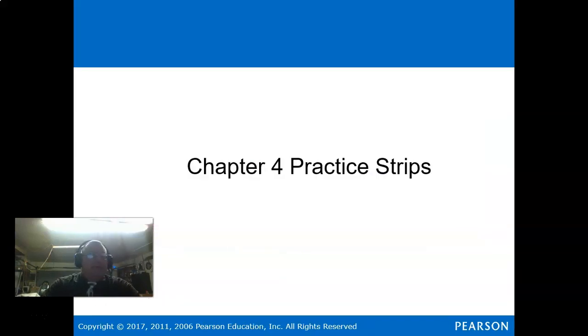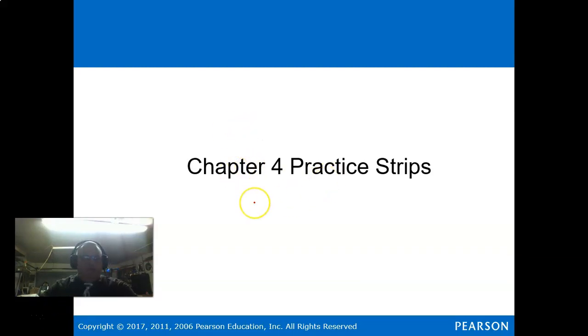So now the practice strips. I'm going to let you guys do this one on your own. The Wall Raven slides are up on Canvas, and by all means, break out these strips, practice them, draw on them. You guys all have PowerPoint. I showed you how to get Office via your Patriot account, so you can draw on these slides all day long. Grab that Apple Pencil, grab that stylus. Do some drawing on these things, and guess what? You can clear it off really easy at the end.